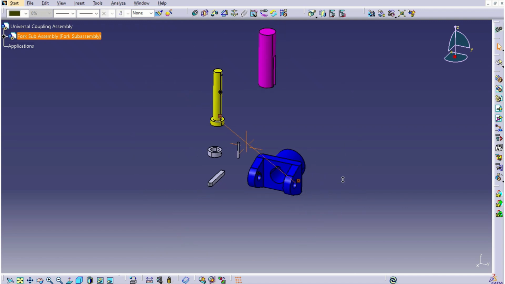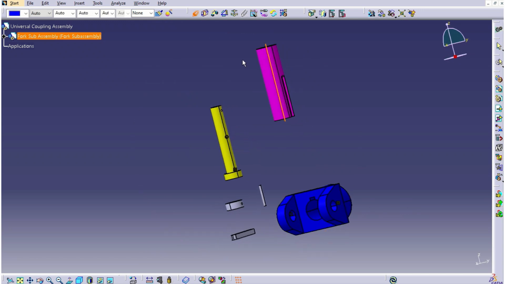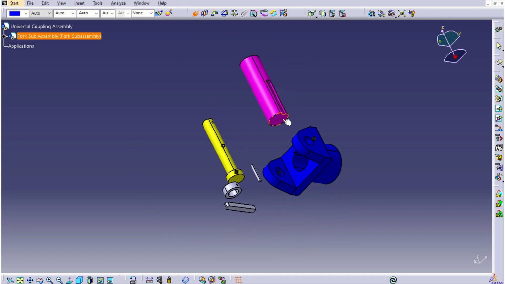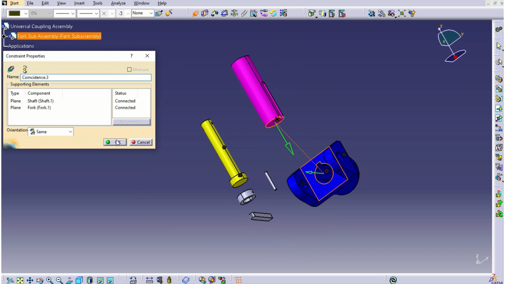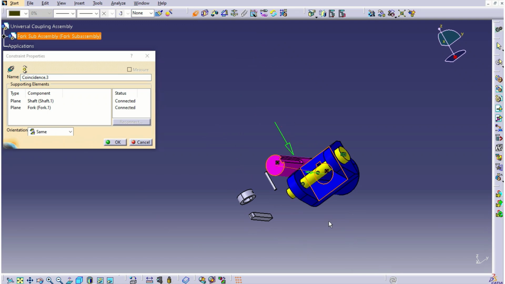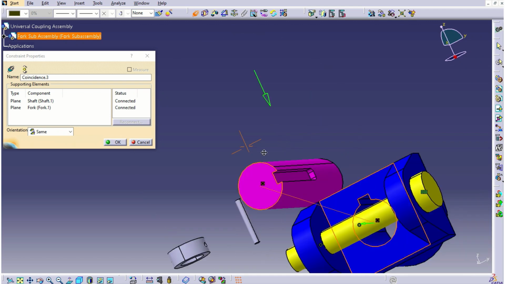Then a coincidence constraint of this surface to this surface. Okay, let's see. This is right.